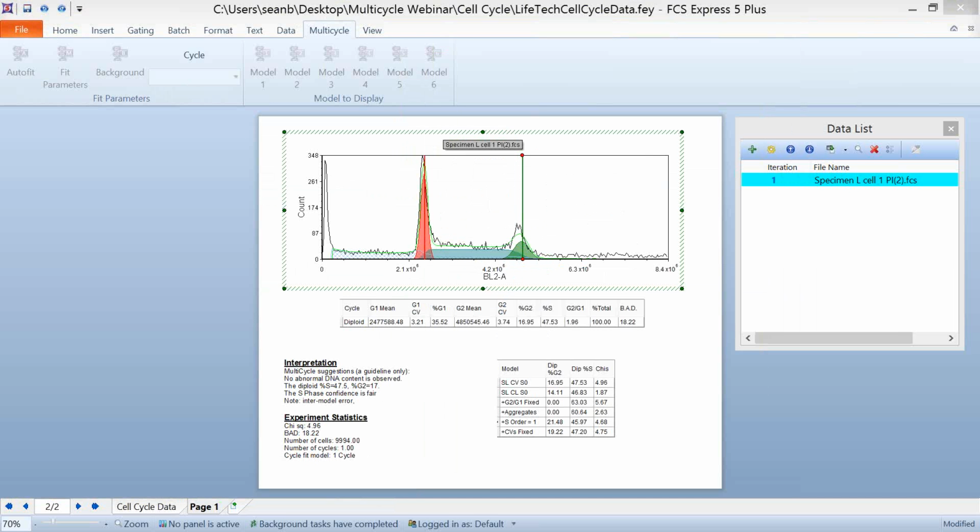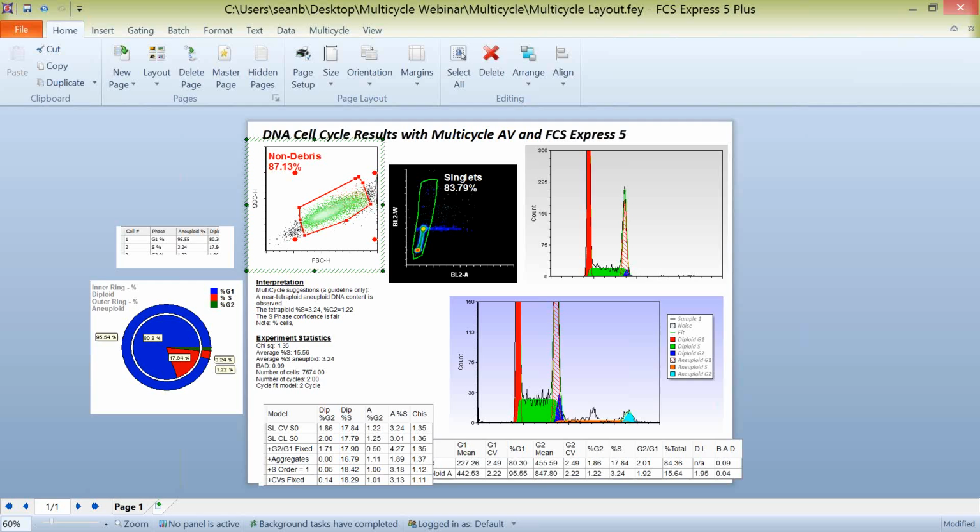Now, once you have all of this together, you can do quite a few things. You can change the formatting any way you like to come into having this really nice report, like what we're showing here on this page. Another way that you can work with this data in FCS Express 5 is to set up pie charts in the software. I encourage you to take a look at our website and our other recorded webinars about how to create these pie charts.